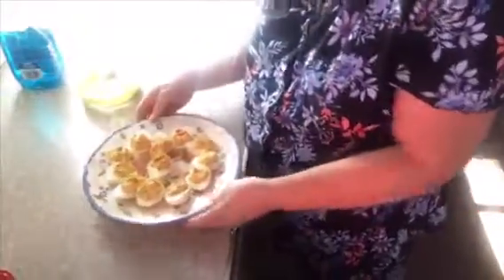My mom would make them all the time because she knew my boys loved them, and there was nothing my mom liked more than making my family happy with food. We have a little bit of mixture left over — you can either stuff the eggs more, eat it as a little snack, or put it between bread for a little sandwich. Then I'm going to take some paprika — my daughter-in-law loves when I do this — and just sprinkle them with a little paprika. That's it, my fine folks — those are some beautiful stuffed eggs! They're better if they sit in the refrigerator for a couple of hours, but total thumbs up. We have just made stuffed eggs!